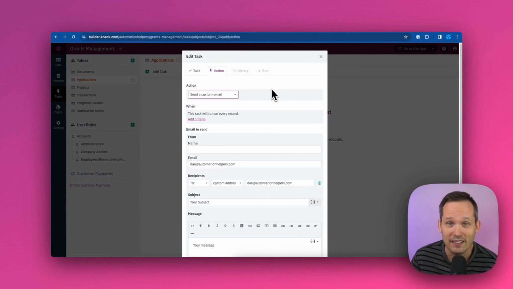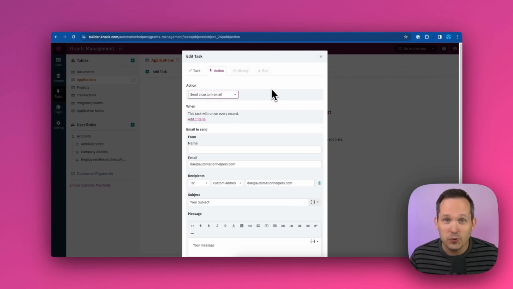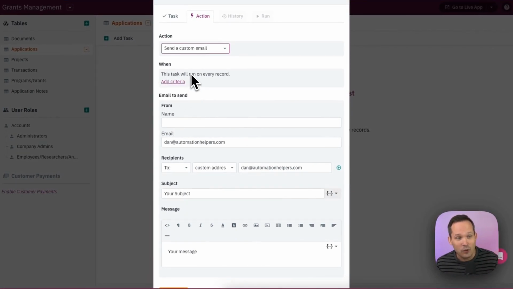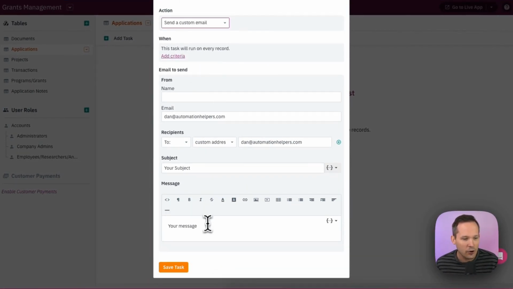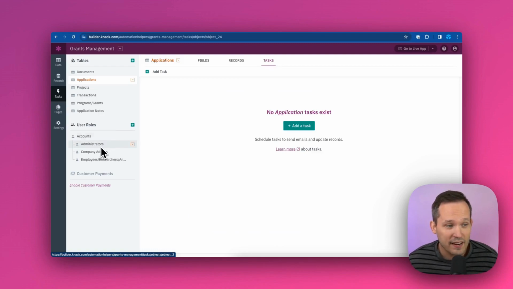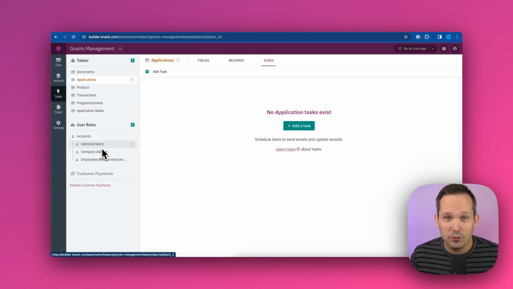Tasks give us the ability to create our own custom automations based on the data that we receive. So as we're tracking these applications, maybe when a new application comes in, we want to have an alert or an email that fires off so that we're aware every time that that changes. And so we can create this to automatically say, hey, when there is this new application, let's go ahead and fire off this email. We can even use our own templating with all of the different fields that we've created. You can see on the left-hand side, we have these different user roles that are available. Again, we can create more user roles if we have other ones that we don't see that are already available.